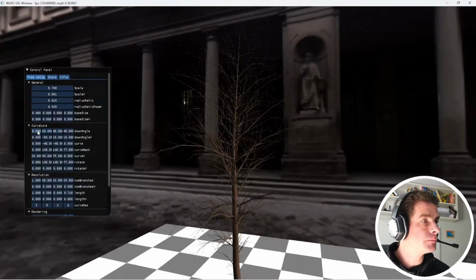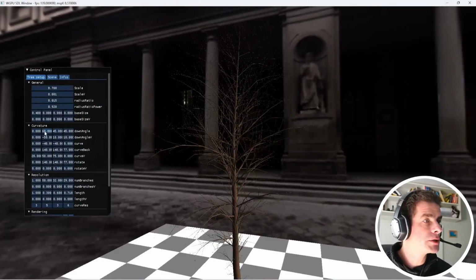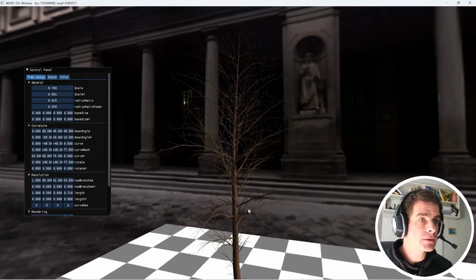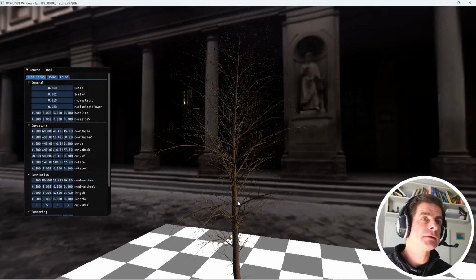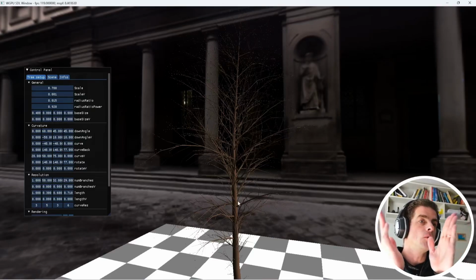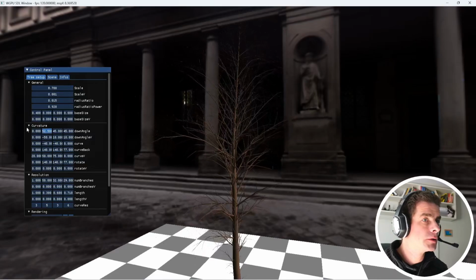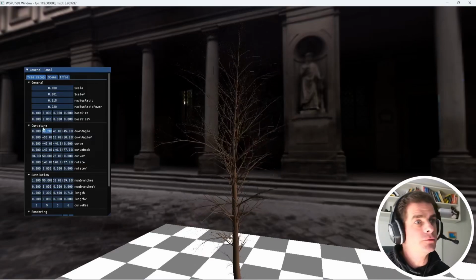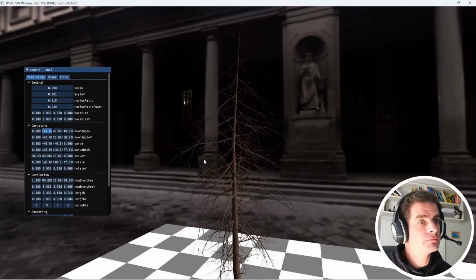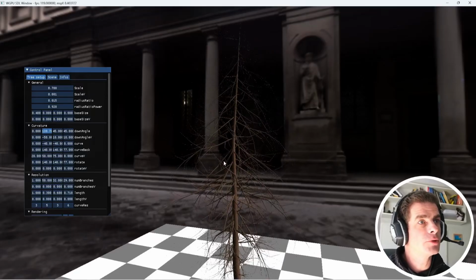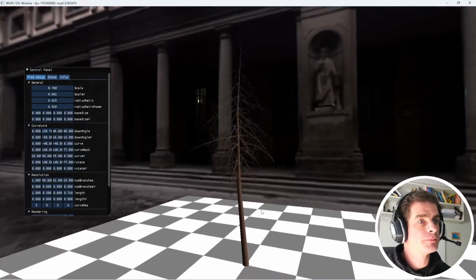For the level 1 branches, the value is 60 degrees. If you reduce that, the branches would normally go closer to the trunk. You can try it like that. And if you increase it, of course, you can get branches that are completely different.